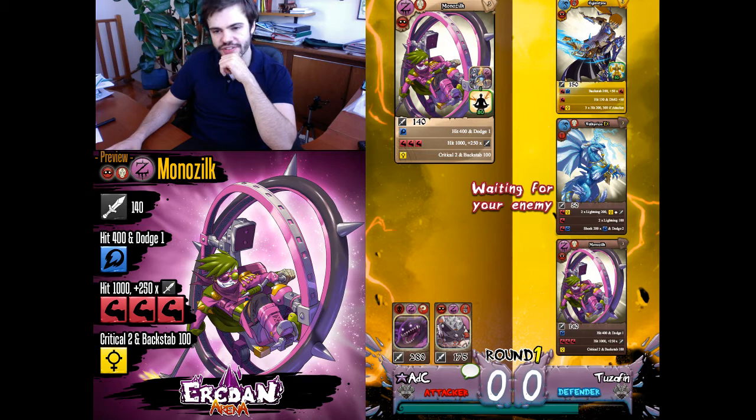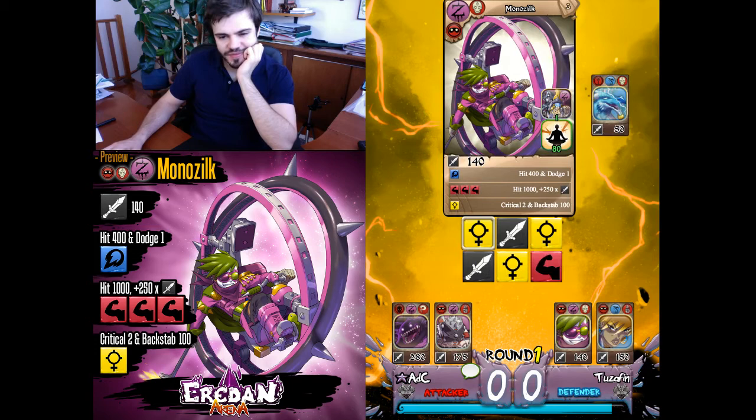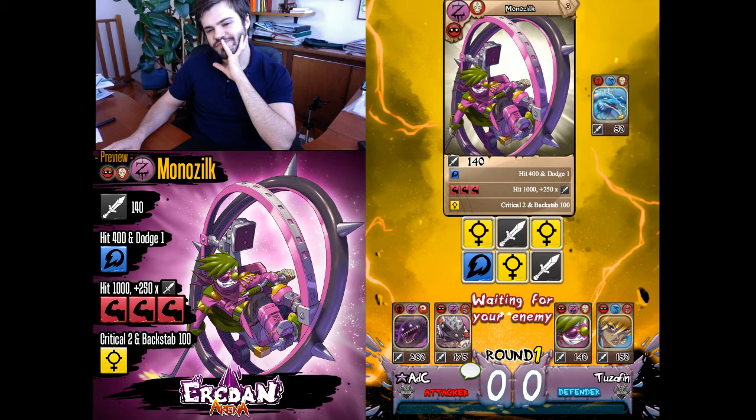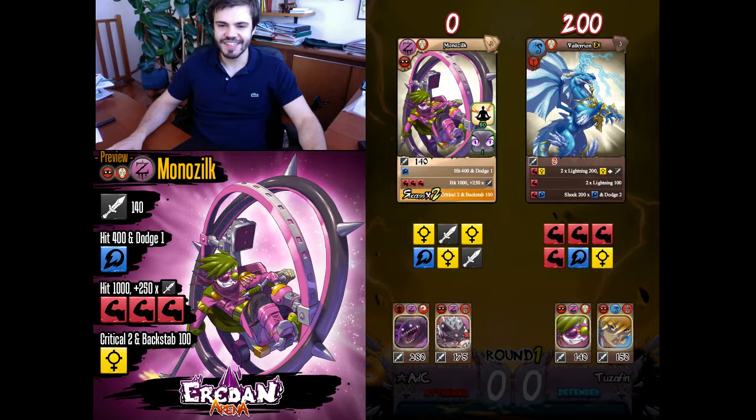Oh, Valkyrian has dodge, yeah. Today I'm quite sleepy. What if we try something fun here? Okay, we're gonna lose. I tried something stupid and I failed miserably.